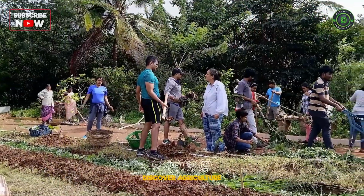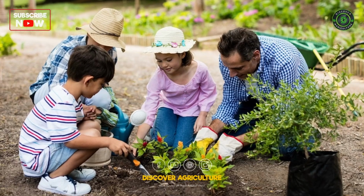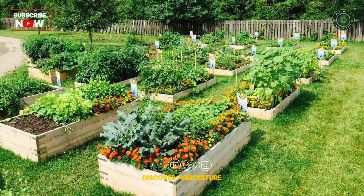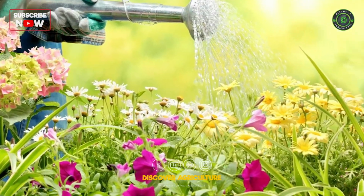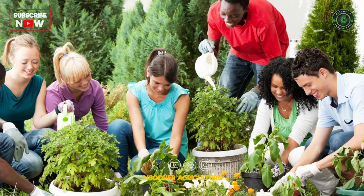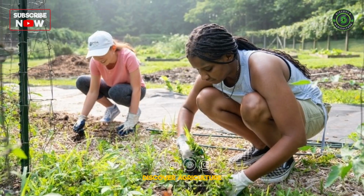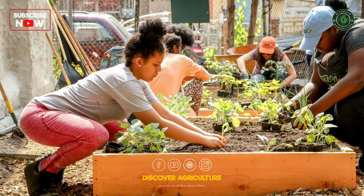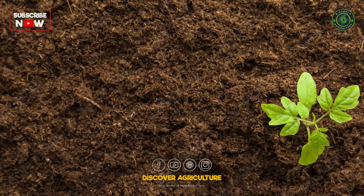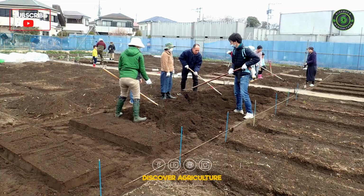The first step in starting a community garden is to identify the purpose and goals behind it. Determine whether the garden will focus on food production, beautification, education, or a combination of these elements. Consider the needs and interests of the community, such as providing access to fresh, affordable produce or creating a space for cultural exchange.